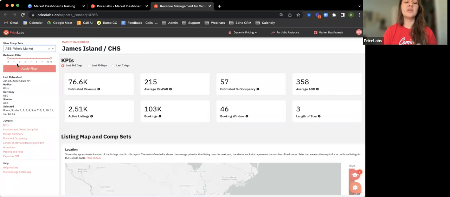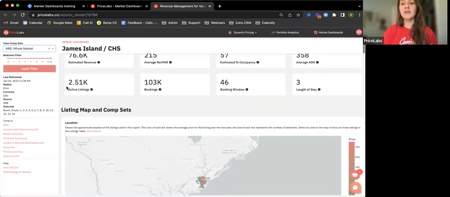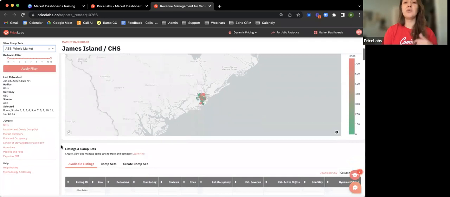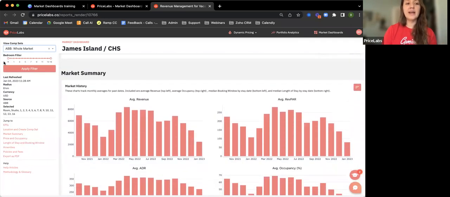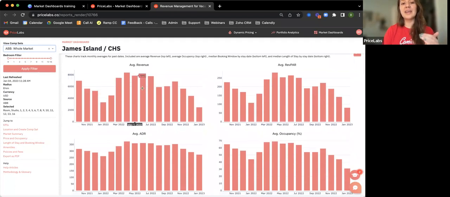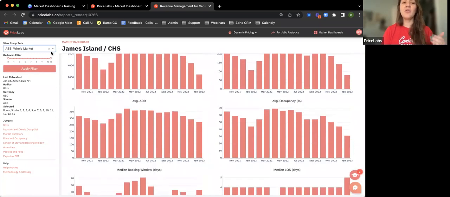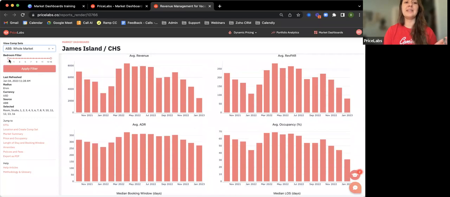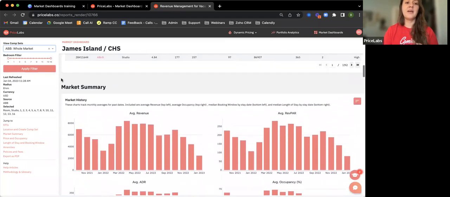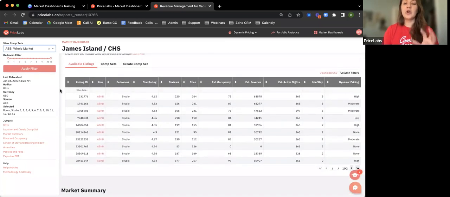I will say for most of the data, you will probably want to use this bedroom filter, right? So for a lot of the things that we're going to be looking at, like revenue, cleaning fees, all of this, when you're looking at the entire market, everything in this case from single rooms to 16 bedrooms, while you can generally gauge the seasonality, the occupancy of the market, the performance of a 16 bedroom is going to be very, very different than a 1 or 2 bedroom. So be sure that you are at least using this bedroom filter before using the rest of the data in this chart. Even better is actually creating your own comp set.